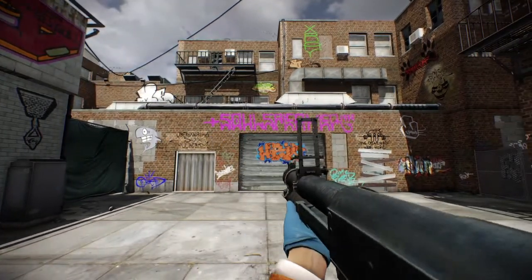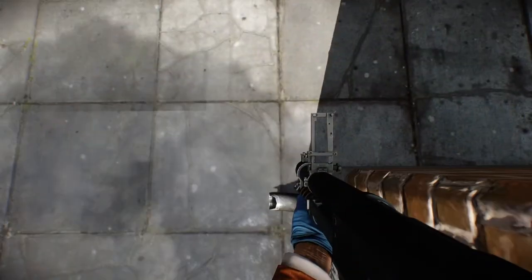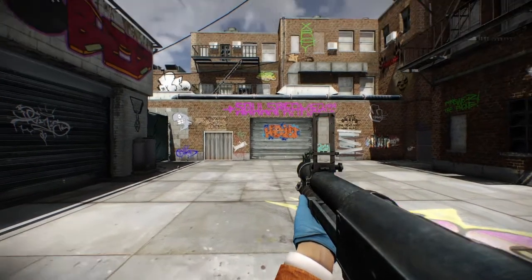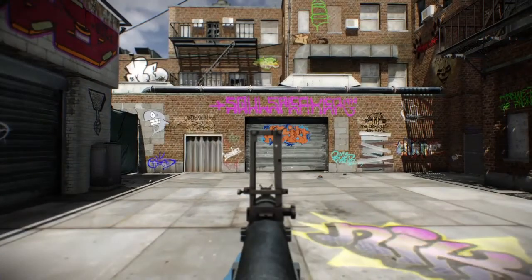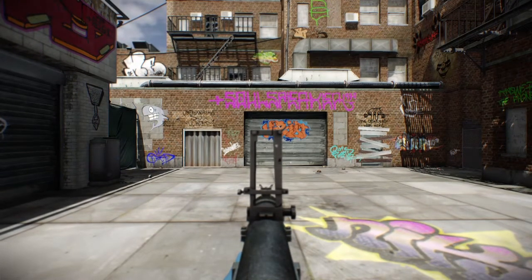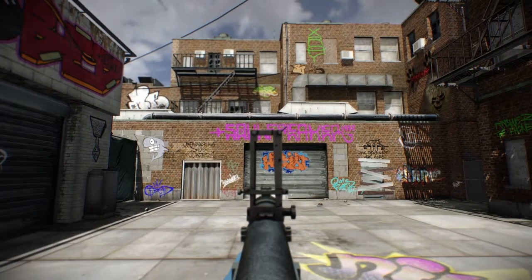Alright, so let's see how this goes, at a very long range. So somewhere around here is fine. I'll try to aim at this wall, just to get a nice practice, and notice I'll try to aim at the same level as the door. And of course, the further you go, while still aiming at the same level, the smaller the trajectory you get. So you have to aim a little bit up.